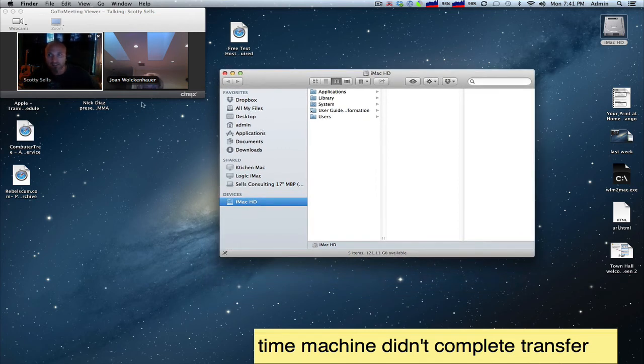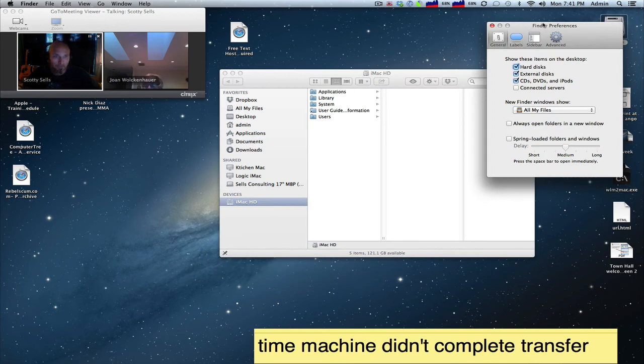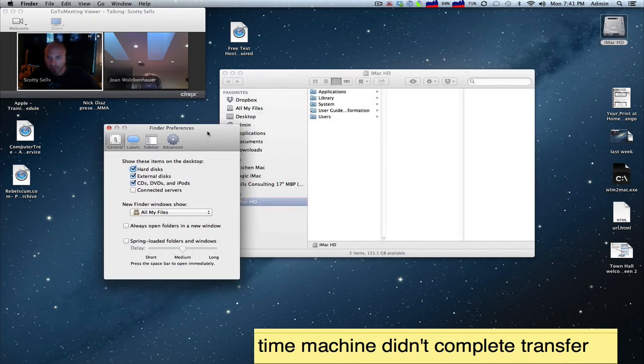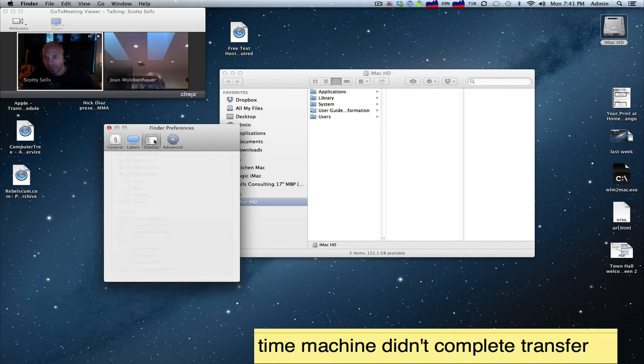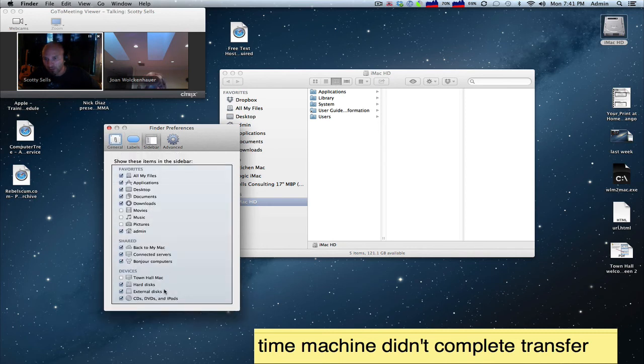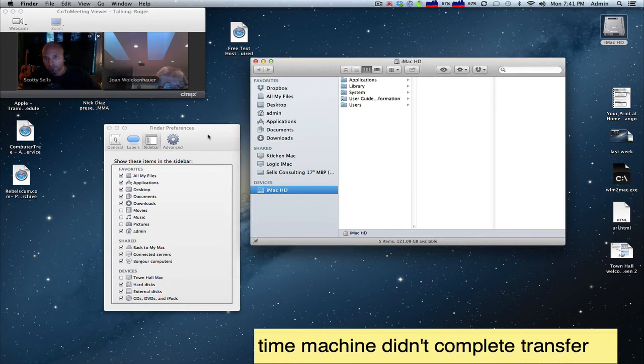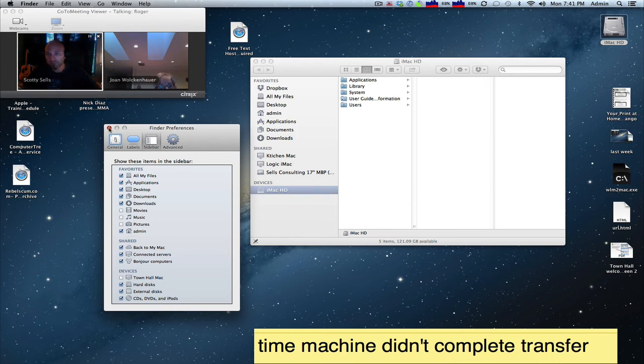But if you want to get that turned off, and you don't want to see it on the left-hand side, then I believe under the word Finder, in the Finder, under Preferences, you have the ability within the sidebar preferences to turn that Remote Disk on and off. You see where I am? Okay, yeah, I suggest leave it. In other words, you have a new Mac that doesn't have a disk drive in it, right?